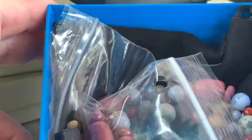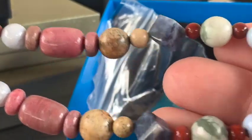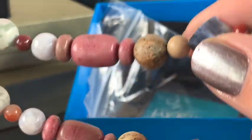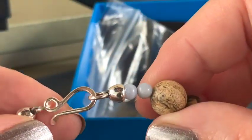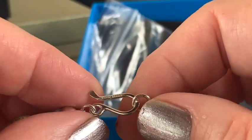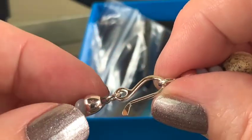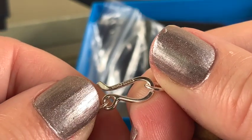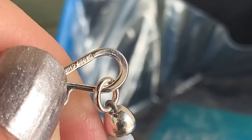Let's see what's in this blue box. So I think J. King boxes are either black or blue. Yeah, this is nice. So I have these earrings, and then this, which I think is really pretty. A lot of different types of stones, and I just love the cube shapes here. Isn't that beautiful? I love this, actually. And there's the Desert Rose Trading sort of hook thing. Like we had said before, other companies probably have the same one or a very similar one. But I'm kind of getting to know that little mark, or the shape of the mark, I should say. Looks like that.